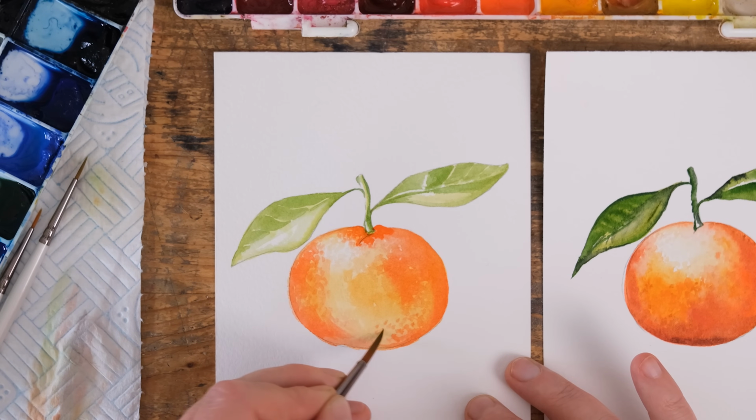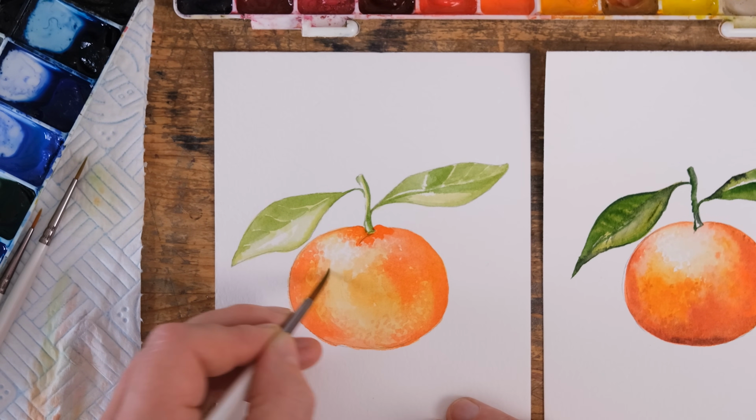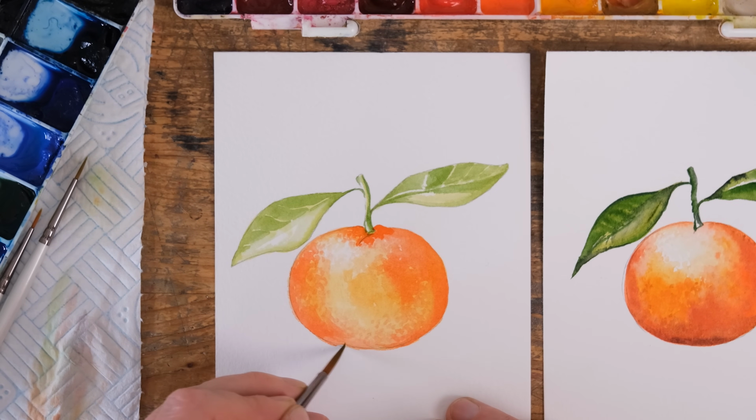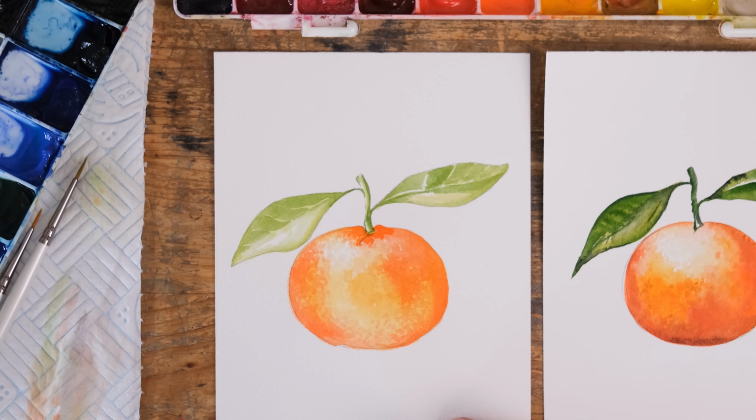But you know what? I'm enjoying it. Now, this layer is starting to make sense to me. So I hope that you appreciate the slightly perilous situations I put myself in on these tutorials when I go, I'm going to do a thing. I've never done it before and it's a new technique to me, but I'll do it in front of however many thousand people just so we can all learn together.